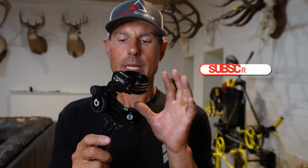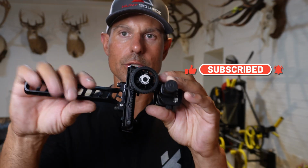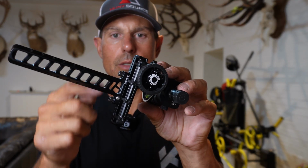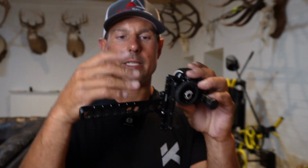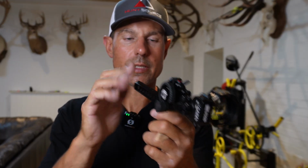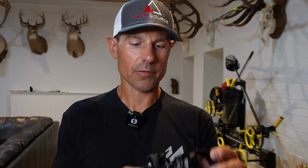One thing I really do like about this sight is how easy it is to adjust your second and third. Or no, on this one it's actually only a first and second axis, so you just loosen these two bolts with an Allen key, take another small Allen key, make your adjustments there, and it adjusts as needed. It's not like on the Landslide, where you'd loosen it and you'd have to use two hands and really be careful when tightening. The housing didn't move left or right. This way you just use the set screw and it does it for you, great. The third axis, however, is the same as the Landslide. You've got to be careful when you're doing it there.